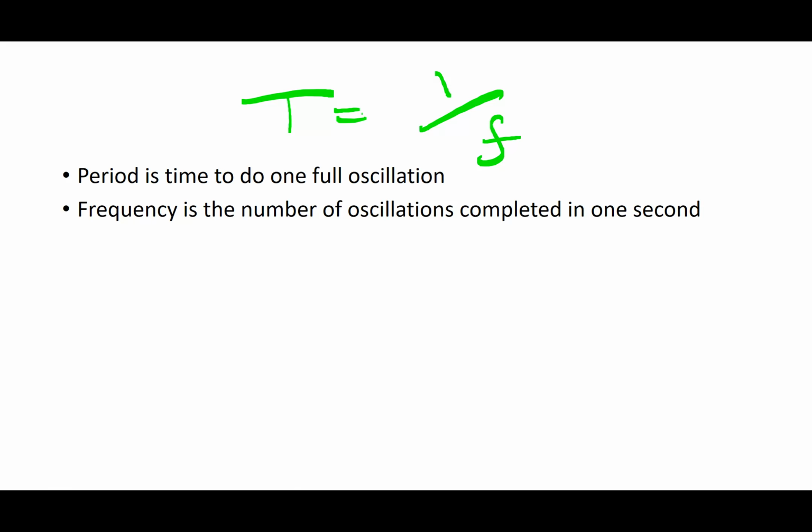So we know about the period. The period is the total time it takes to do one full oscillation. And the frequency is the number of oscillations completed in 1 second. They are inversely proportional to each other. For things that take a real long time to go around in a circle, we use the period. For things that move really, really fast, we use the frequency. And you can use them interchangeably by just taking the inverse of whatever you're looking for to solve. So let's look at an example of that as well.